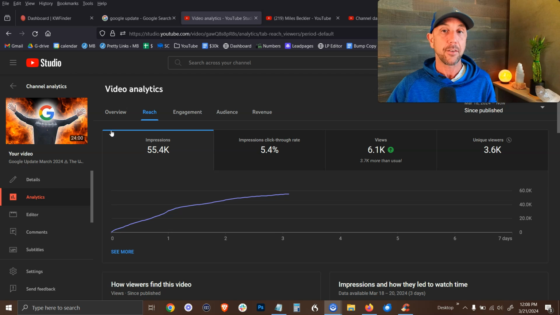But if I wanted to split test this, what I could do is I could use this same image. I could make me a little bit smaller, and I could put some text up top, like hurt by the algo update or new algo update? I could start to use text on this thumbnail to see what will work. Well, how would I figure out what that is? Let me go actually search my keyword to see what's working best on YouTube.